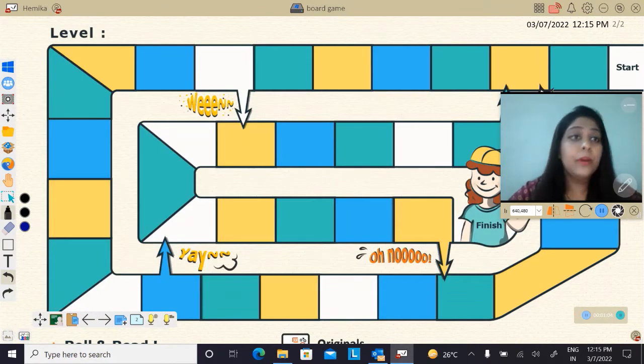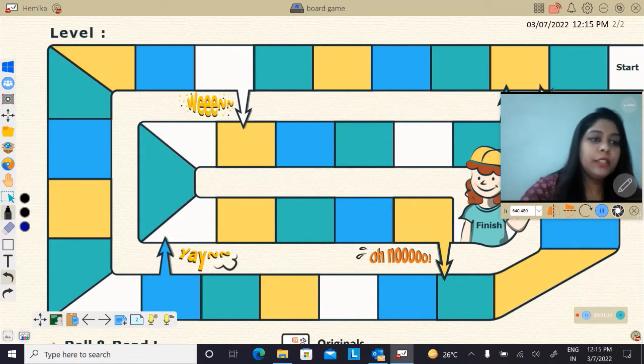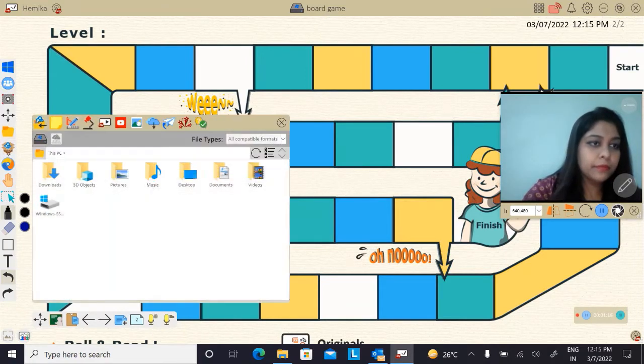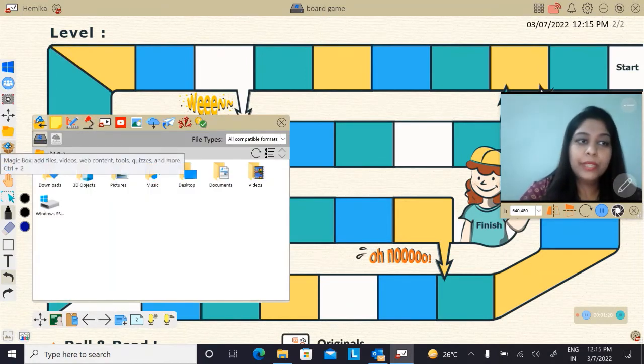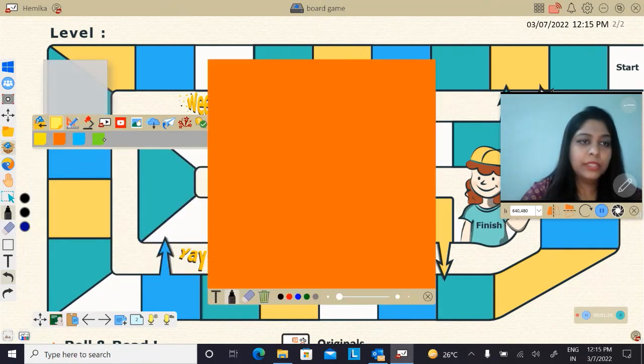Now I want two players to play this game, probably Ria and Amit, for which I want two sticky notes here. To add the sticky notes, click on Magic Box, use sticky notes. So I have two sticky notes available.